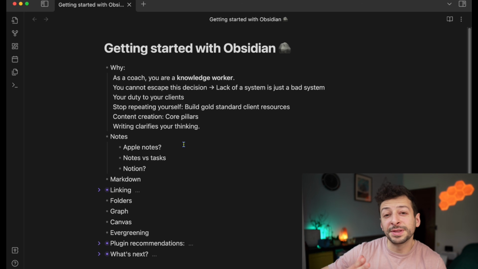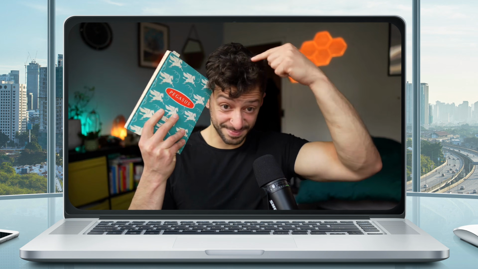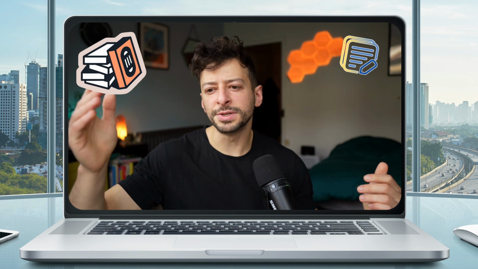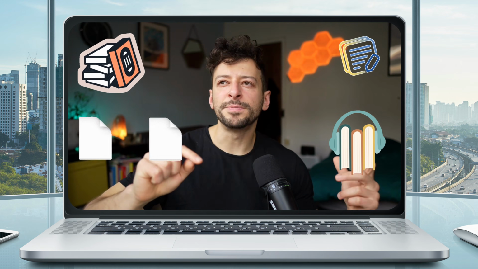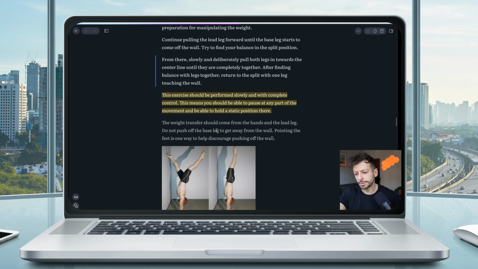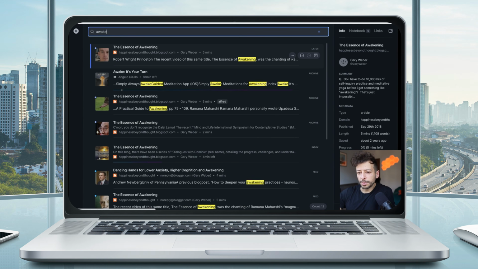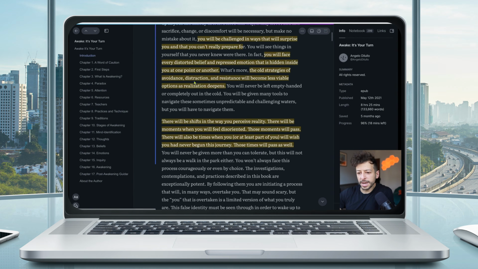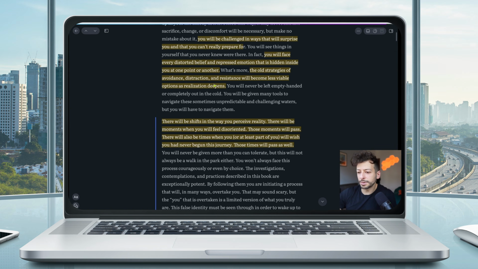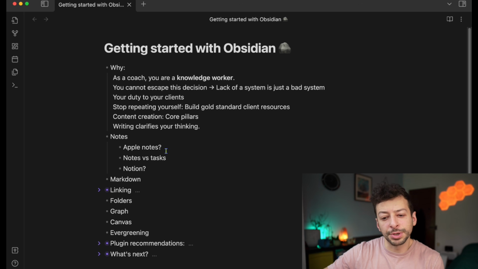The other massive benefit that you've seen me talk about is Readwise, which integrates with Obsidian. So anything that you read, whether it's an article or a book or even a transcript from a YouTube video, it just goes straight into your Obsidian, and then you can start connecting those thoughts. Anyway, I have other resources on this stuff. I don't want to labor the point too much, but that's why not to just use Apple Notes.